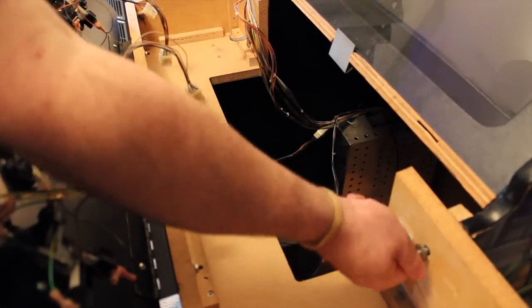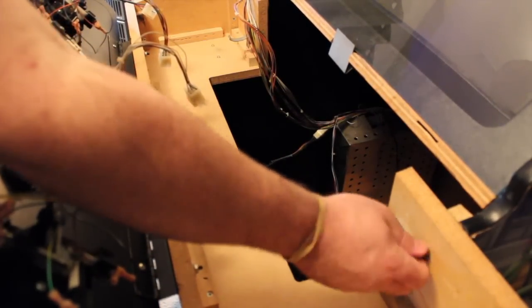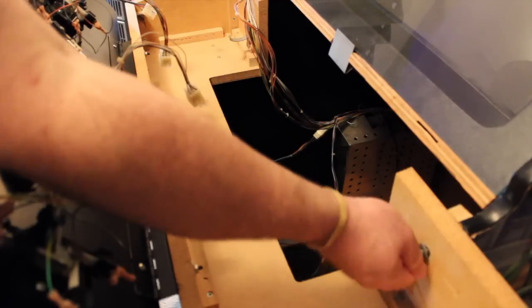Alright. Has three bolts to secure this down. We're just going to tighten those up.